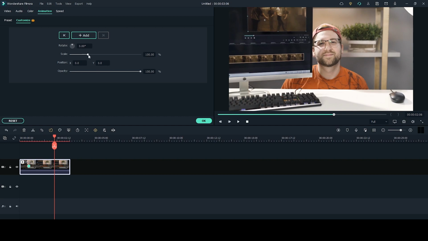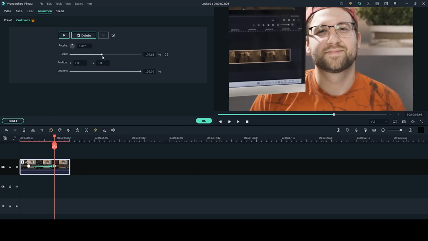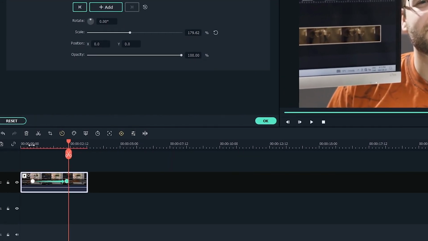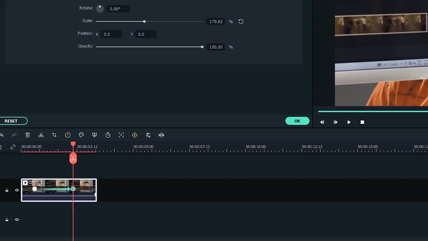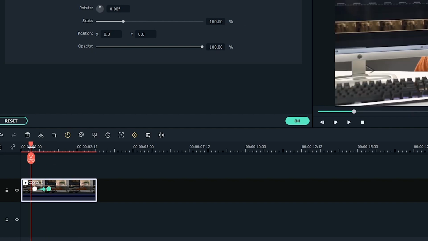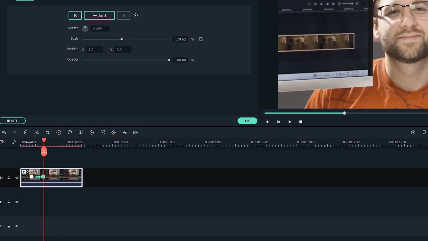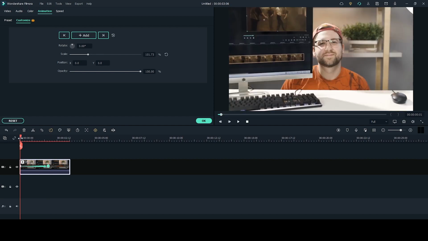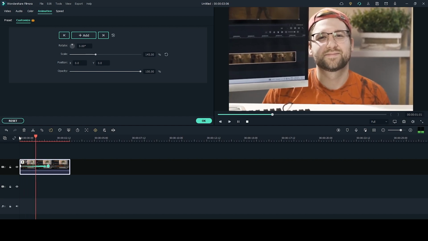Move your playhead on the timeline to where you'd like the zoom effect to end and rescale and move the clip as you did before. On your timeline, the clip graphic will now have two dots with an arrow in between showing where the effect is applied. You can move both dots to lengthen or shorten the zoom effect. Remember, the shorter the arrow is, the faster the effect will occur. To make the effect go slower, just move the second dot further down and make that arrow longer.